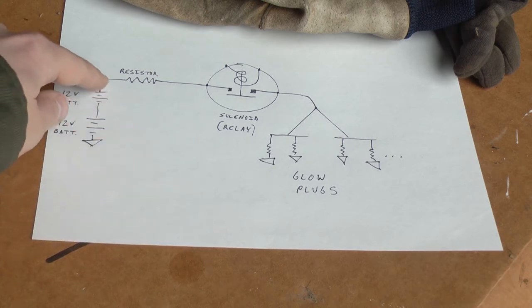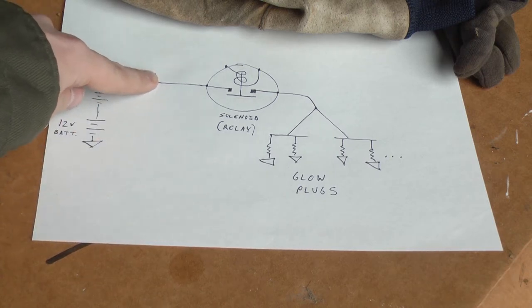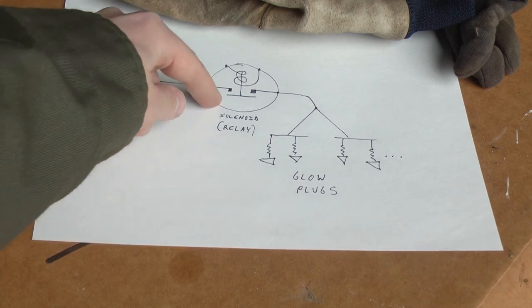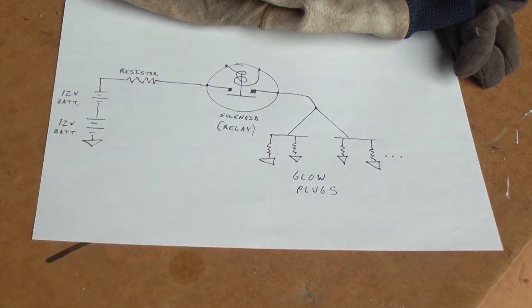Some people will change this arrangement. They'll get rid of the resistor and just tap off 12 volts right here at this battery and go through the solenoid. I won't go into the pros and cons of that. I'm not real familiar with why people do that. But I figure that General Motors had a reason to do it this way, and I intend to leave this intact.